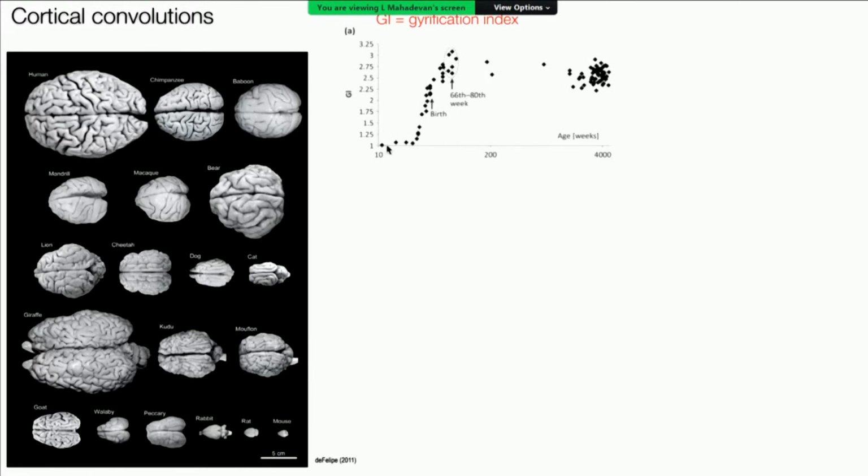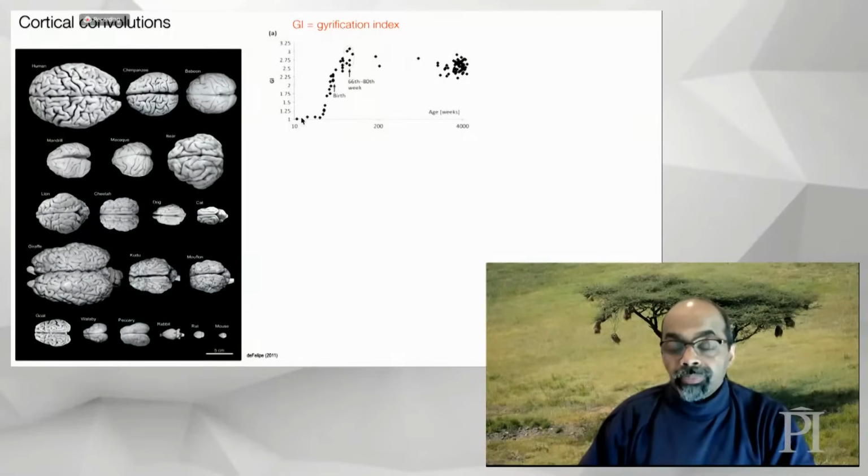In us, the folding starts around week 20 or so following conception. It continues after birth for almost a year and a half or so until it eventually saturates. The vertical axis is the gyrification index, which is the amount of area of the brain, including all the folds, divided by the area of the brain if I just had a convex hull, so just a smoothed out part. And so the fact that it's greater than 1 means it's much more strongly folded than if it was smooth.